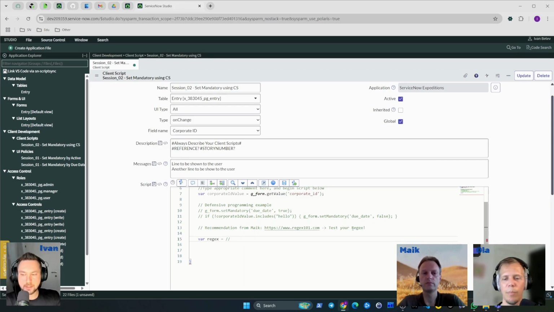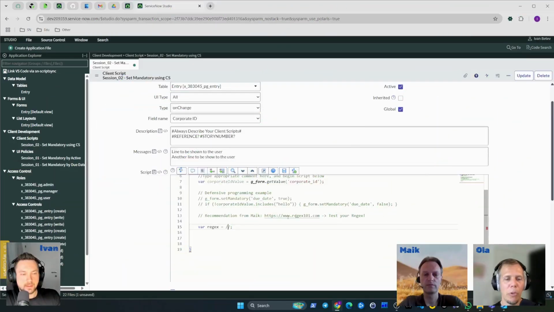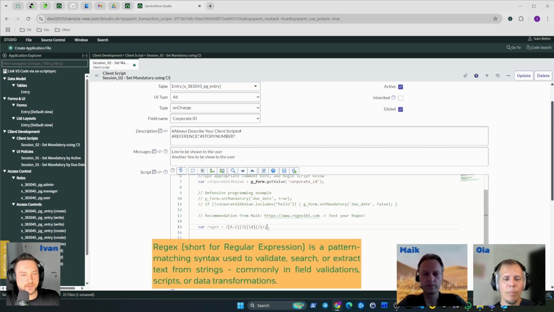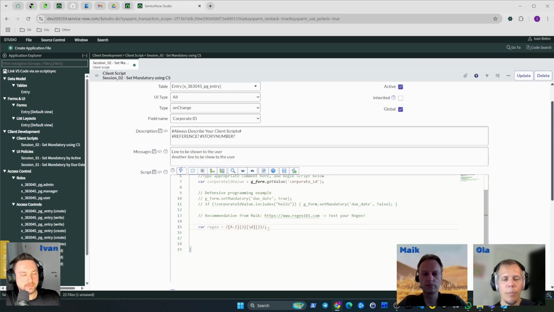All right. So how does this one look? I'm thinking we should have matching for 3 letters, A to Z, and then add 3 digits. We have prepared it in the background. Here is how it looks. So Ulla, can you explain what each of these signs mean? Yeah. The first brackets are A to Z, that we're expecting any character from A to Z.